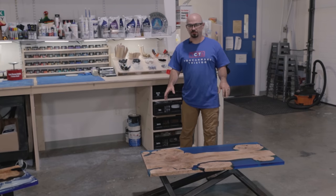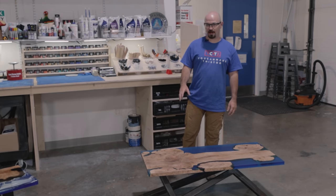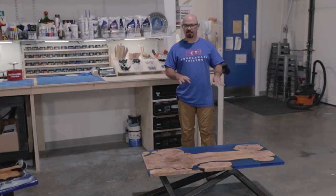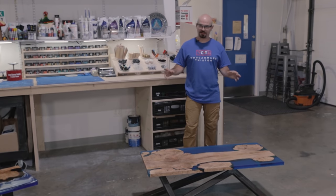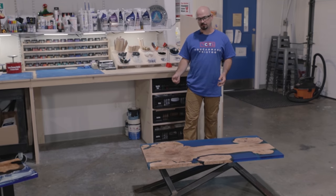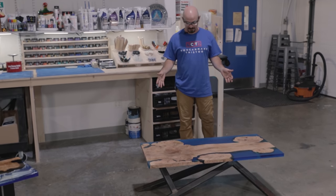So we sprayed on two coats of Total Boat Halcyon Satin to mute the finish after we sanded it. Those have both laid down and dried beautifully. The only thing left is attach these together. So you saw we drilled some holes, put in some 1/4-20 inserts, and then bolted it together.